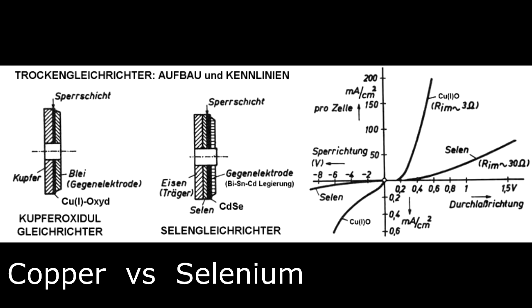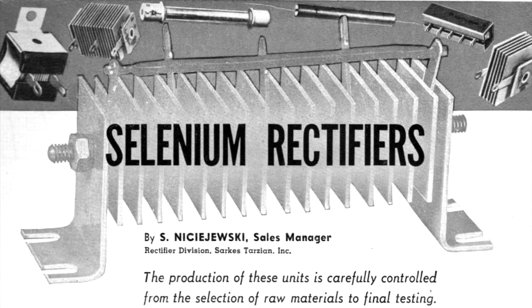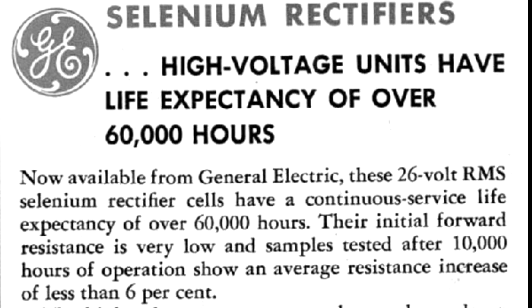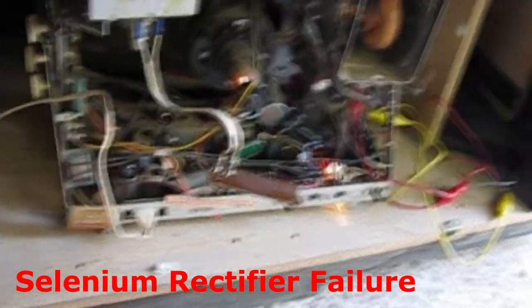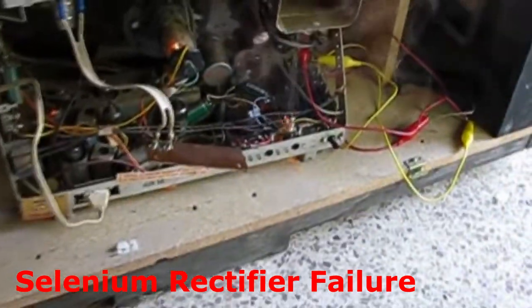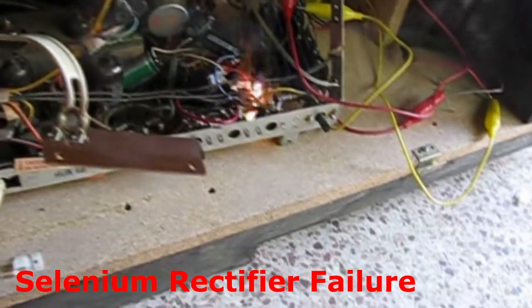Now, there are actually several different types of metal rectifiers using different materials. One of the most popular ones that you'll have heard of was the selenium rectifier. The selenium rectifiers were generally more efficient than the copper oxide types, and they could handle higher voltage. However, considerably more skill was required for their construction, and this made them unreliable, so in the 1920s the copper oxide rectifier was still ruling supreme.